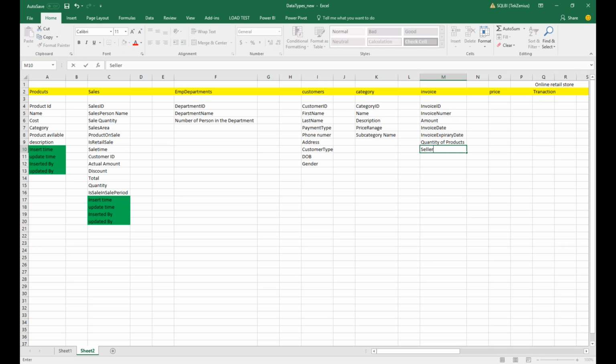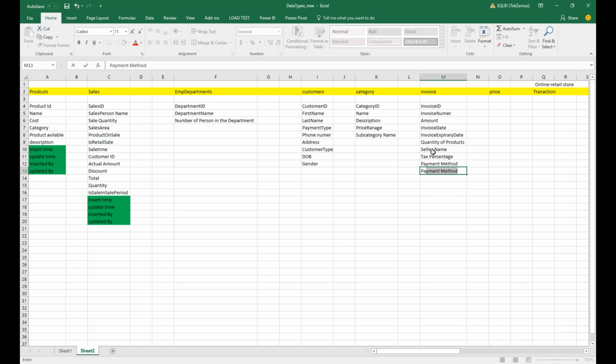Seller name. Tax percentage. Payment method. Paid date. Customer name.